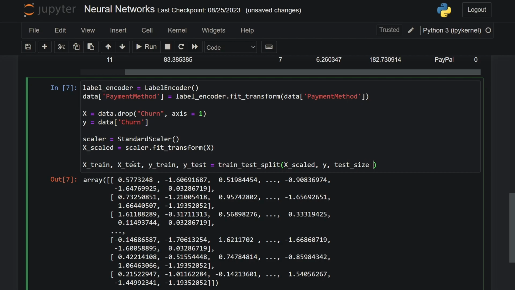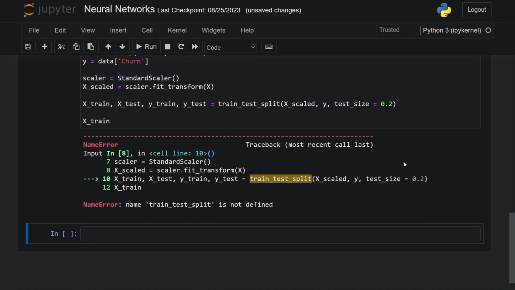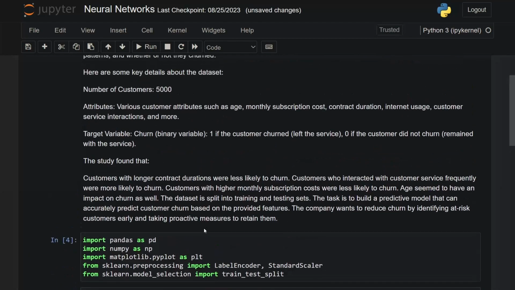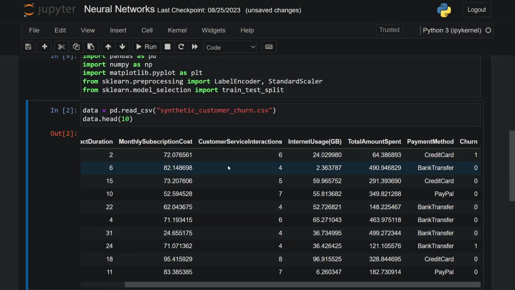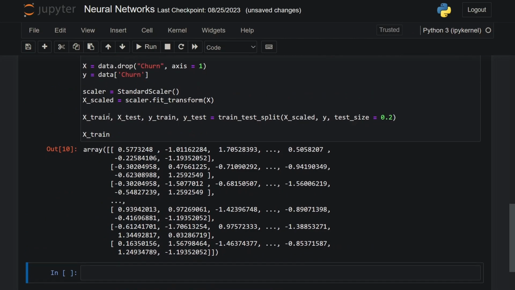In our case, we want the test set to be 20%, so we have to mention 0.2. Now let's just print x train to see if we only have 80% of our data set. Okay, I forgot to run this. Yeah, now this works.